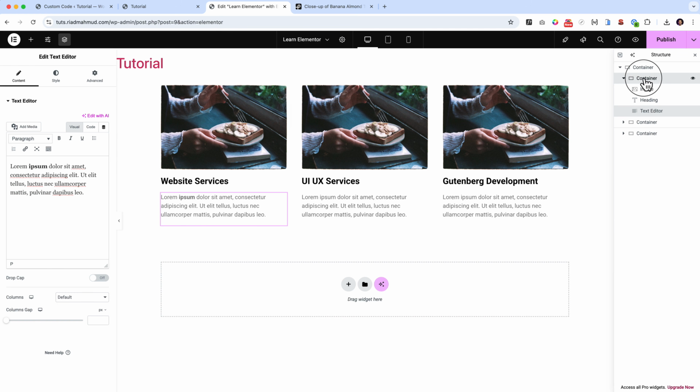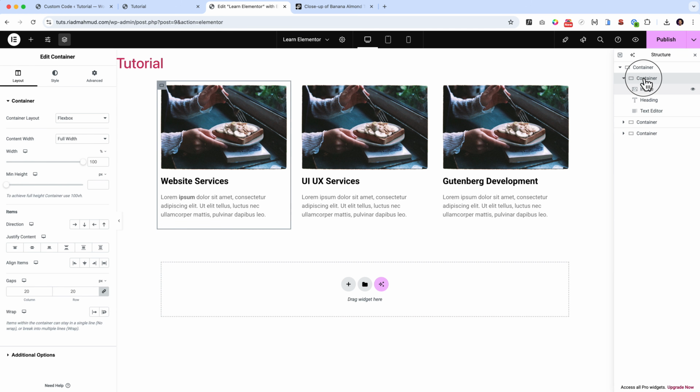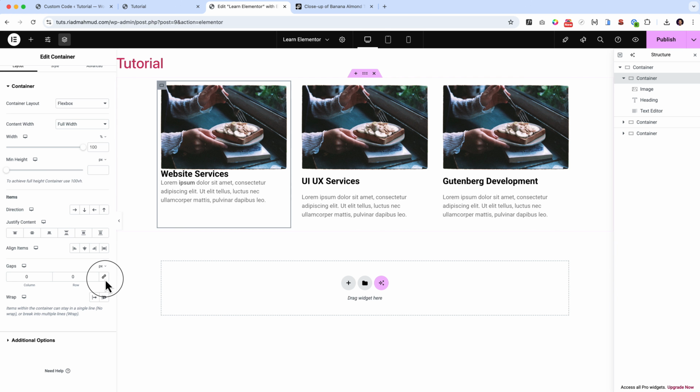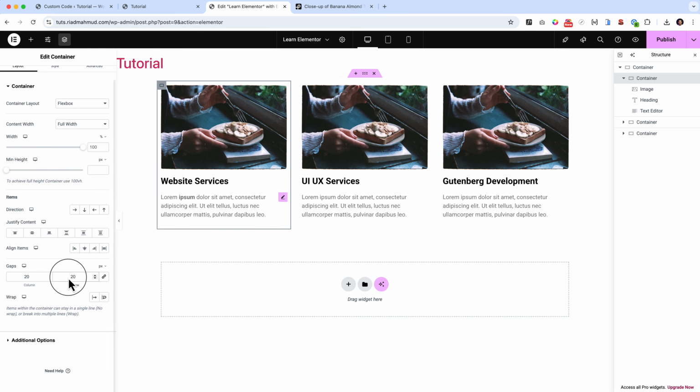If I select the container again, which is a child container, not the parent one, I can easily reduce the gap between the website title, image and the content here, because there's an option called row gap and column gap. I'm going to unlink first, and as you can see, the gap has been reduced. Now if I select 20 pixel, you can see it does nothing because this is the column gap, but we want to add a gap between the rows.